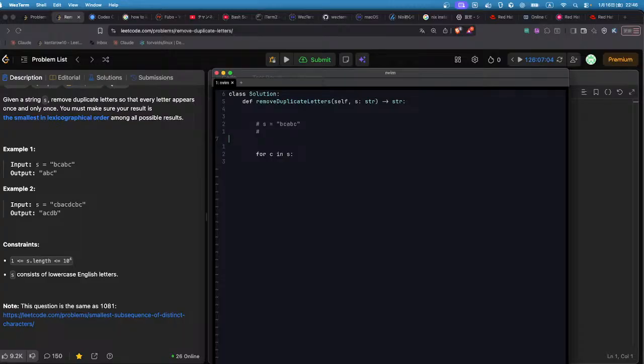Okay, so let's have the index. So for example, B appears at 0 and 3, and C appears at 1 and 4. Okay. A appears at 2, right?